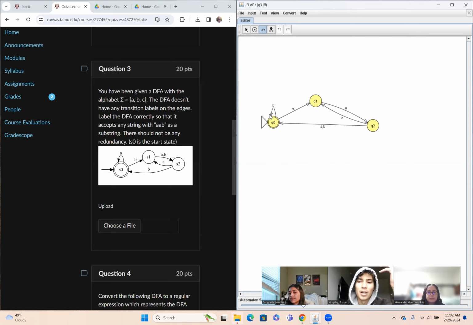I mean, it's not possible with that one. We would either have to change the accept state or make a new state. If it gets AAB, it should not accept it. I don't think it says that, but can we just make it accept literally everything?